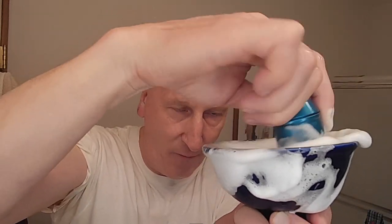Now, this Shave Nation lathering bowl does a nice job. You can just press that soap into a little pocket on the bottom of this bowl, and as you're building your lather, the brush passes over that soap pressed in the bottom and just keeps adding to the momentum of the lather being built. And that's what's going on right now. So let me just hold it down here, kind of upright like that, so it doesn't overflow too much, because when I'm holding it at an angle, that tends to allow the soap to spill over.